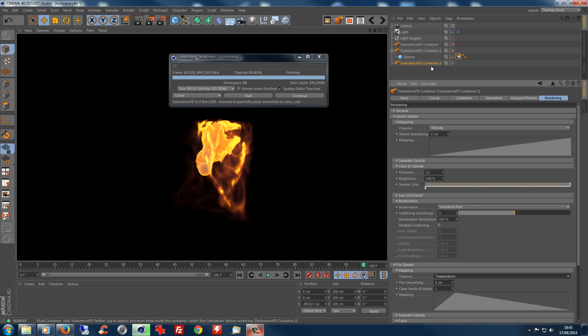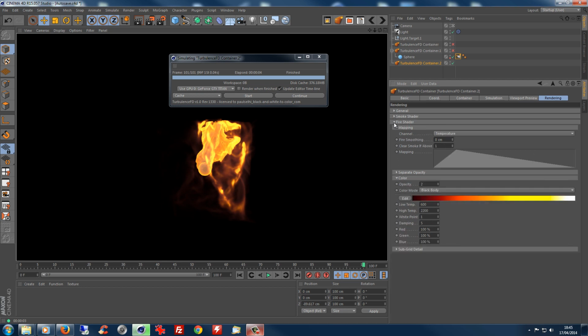Play around with the settings, and we'll move on to the actual plug-in proper. We'll start getting into some of the detailed settings. But this was basically just an introduction, giving you some ideas of the concepts behind the plugin, getting you up and running with your first simulation, so you can go off and start playing with it. Obviously you're going to want to know a bit more. We've got many hours of stuff to look forward to as we start digging into the nitty-gritty of it. Okay, thanks. I'll see you in the next tutorial.